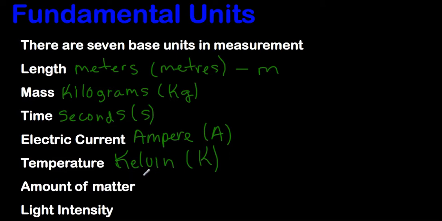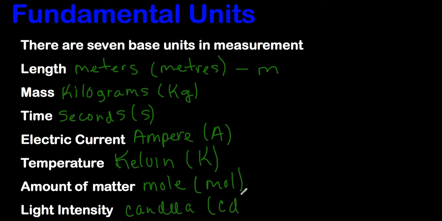The amount of matter, if you remember back to the chemistry days, if you've had any of that, you know that there's something called a mole, which kind of refers to how many atoms there are. It's abbreviated mol, which means you just lost an e. And then finally, light intensity is measured in something called a candela, or a cd, which basically is how bright some light is. We'll get into these more when we go through the different parts of physics, but that's just giving you some basic base units of what these things are.